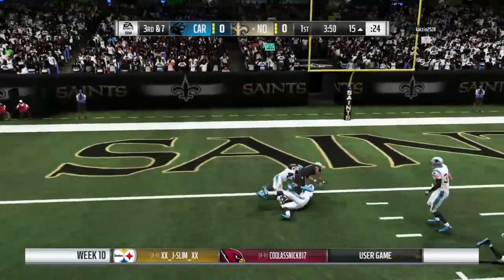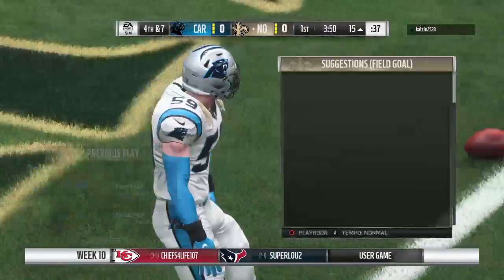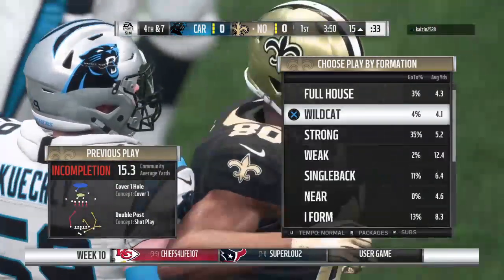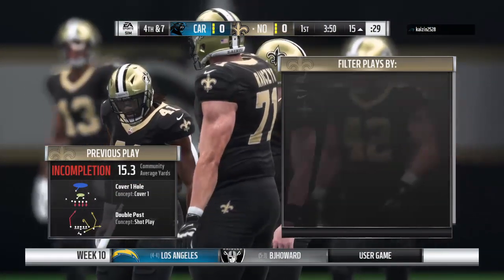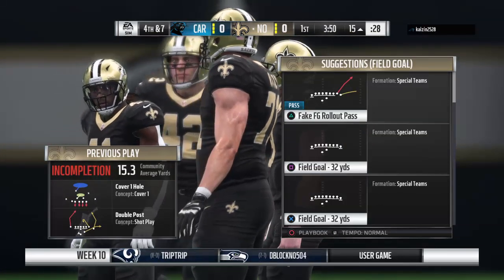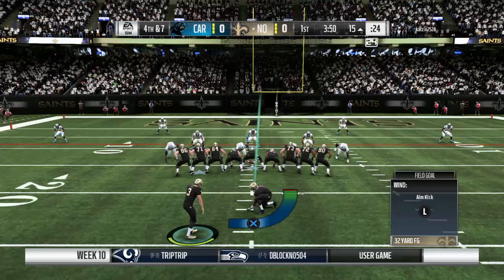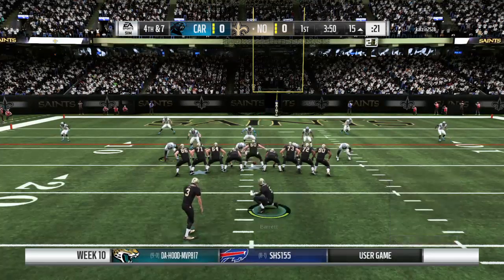Here's Brees. And incomplete. The contact made the ball roam free and brings up 4th down. That's a good job there creating the contact to force the incompletion. And now, since it's 4th down, that should set up a field goal situation. And a nice sigh of relief defensively to be able to hold them to 3. On 4th down, off goes Drew Brees, and on comes the Saints kicker, Will Lutz, for the field goal attempt.